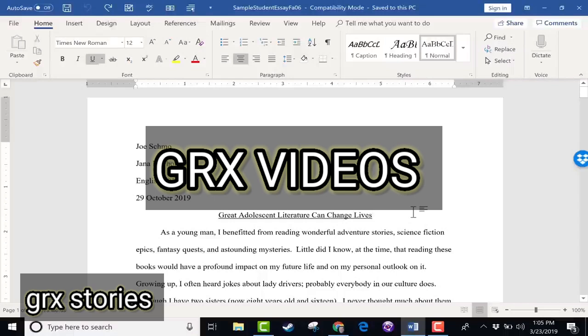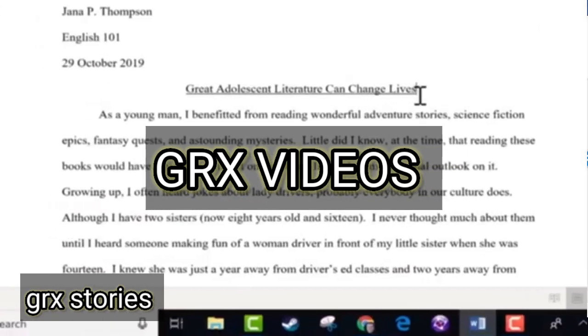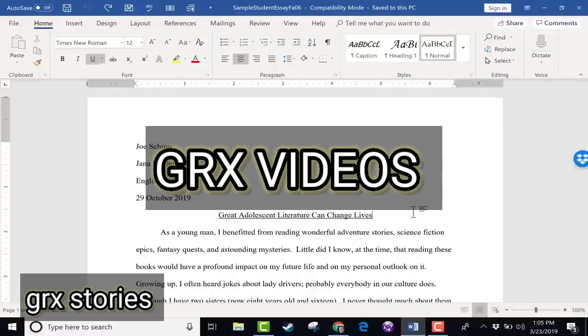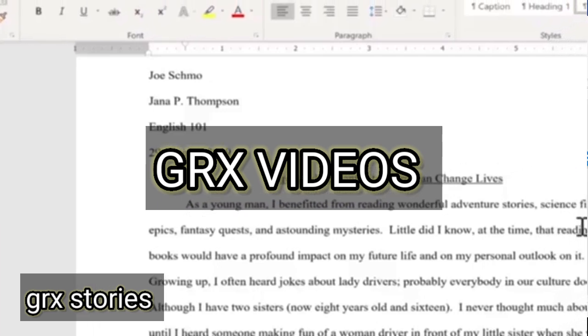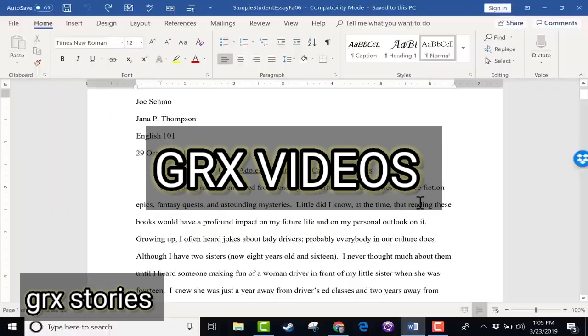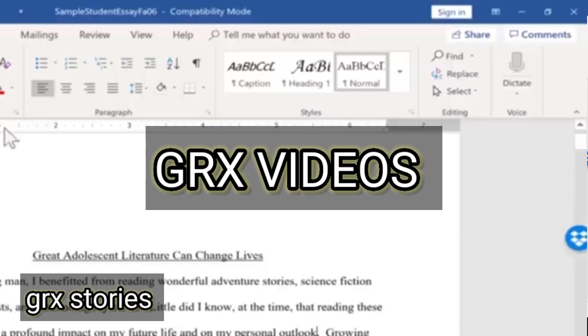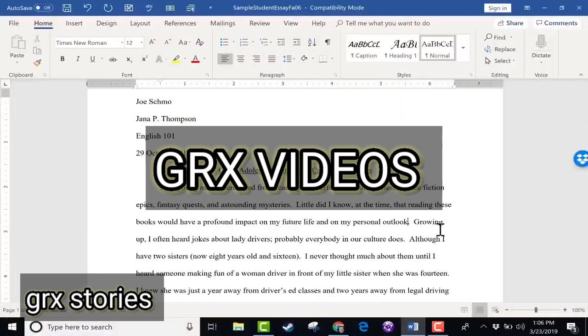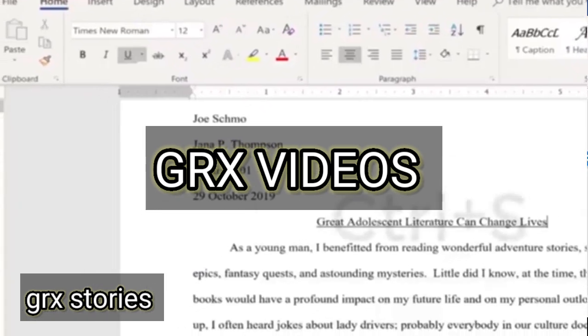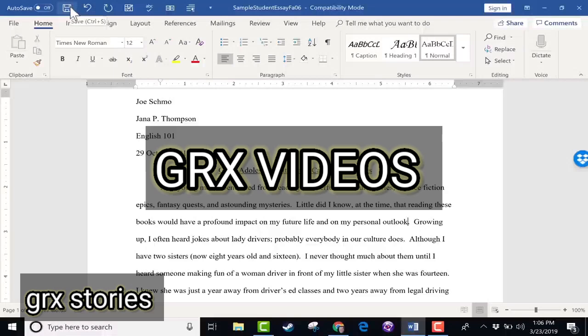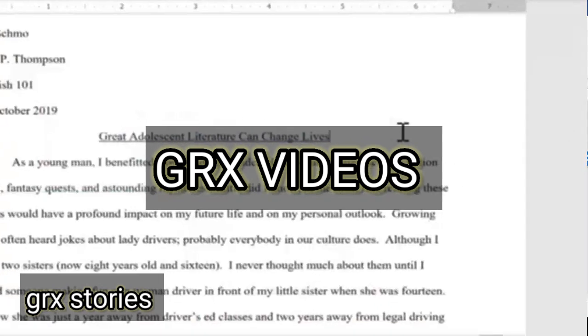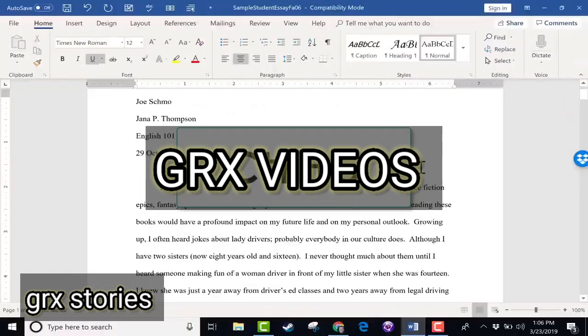But let's look beyond those for my favorite and most useful Microsoft Word keyboard shortcuts. The first one is Quick Save, and we all know how important it is to save often. Whenever you make big, significant changes, it's a good idea to save. But instead of taking your hand off the keyboard and clicking the Save button here, you can simply hold Control and tap S, and that performs a Quick Save.